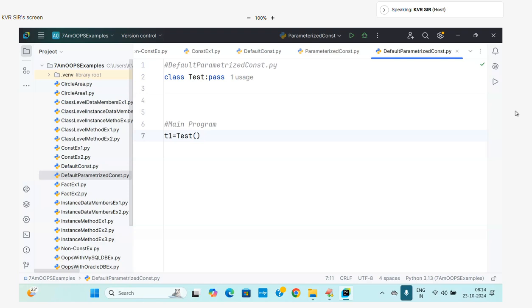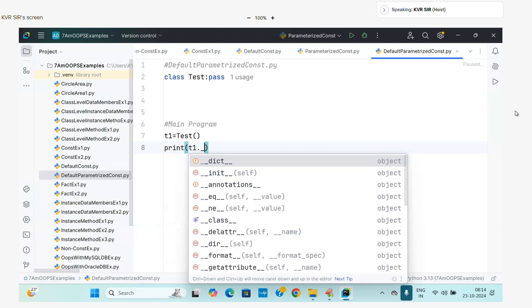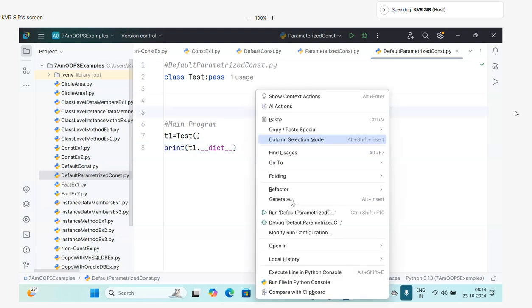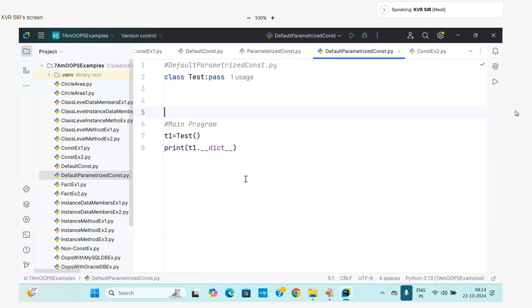Tell me, which constructor will this call? Default. Writing default is compulsory or optional? Optional. When it is optional, what is the content of T1? Empty. Default constructor is optional to define.